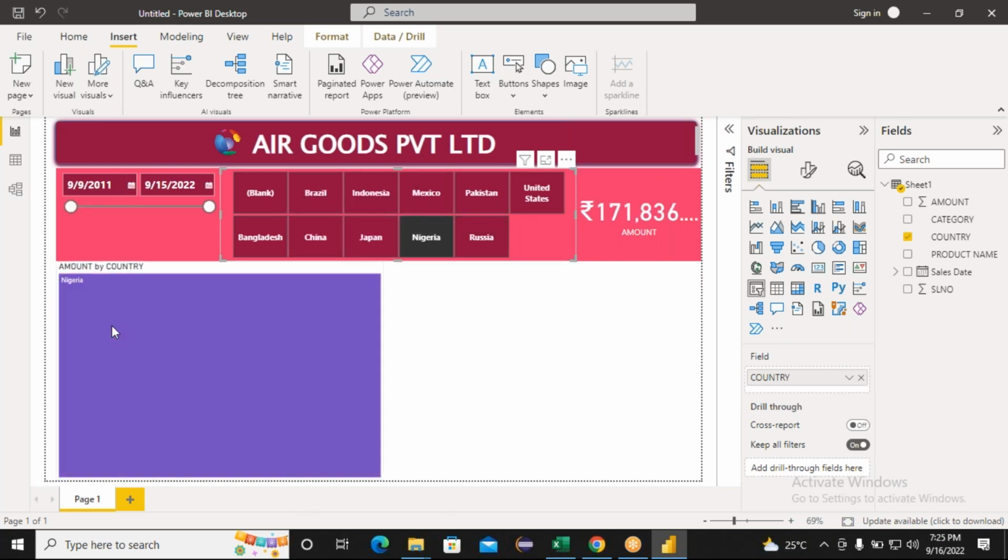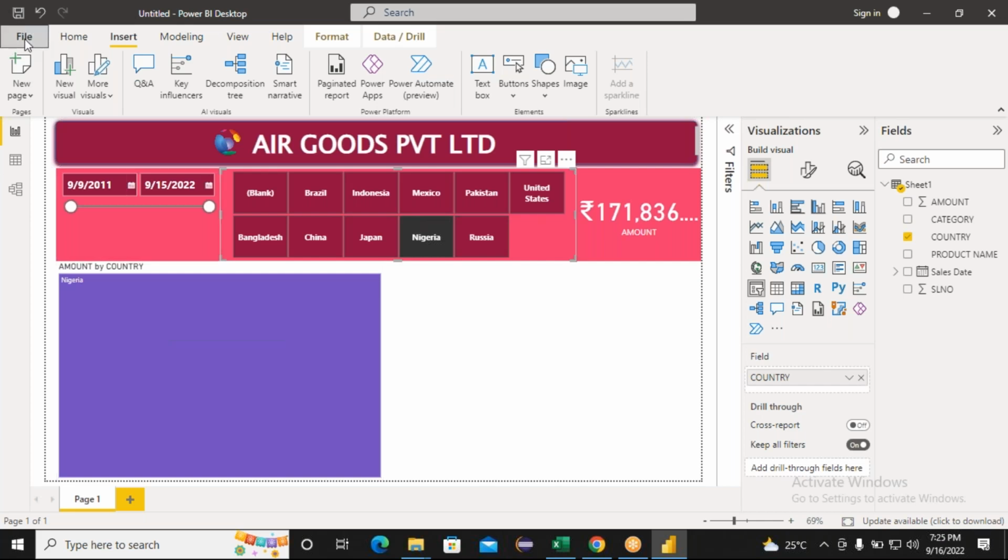Okay, now guys, there is one more query: some of them are not working with the map. The map is not working, so the country is not displayed. How to do that? Here in Power BI, by default your map location will be turned off, so you have to enable that.